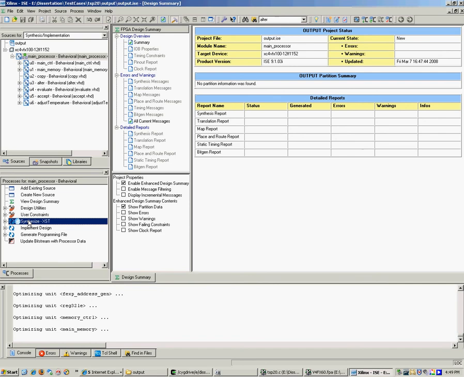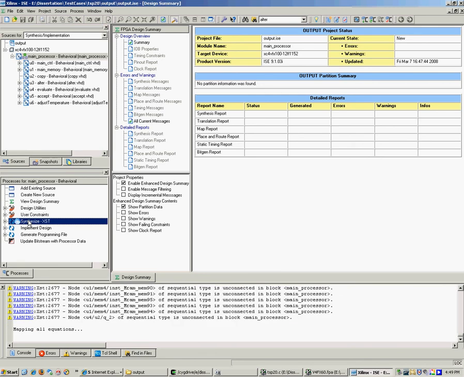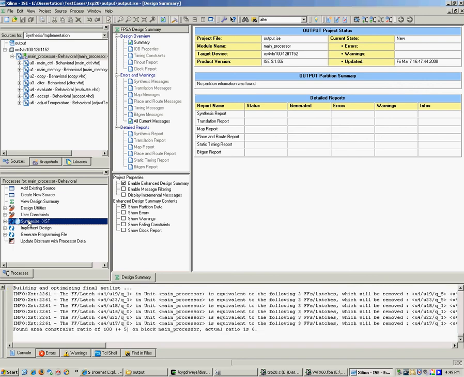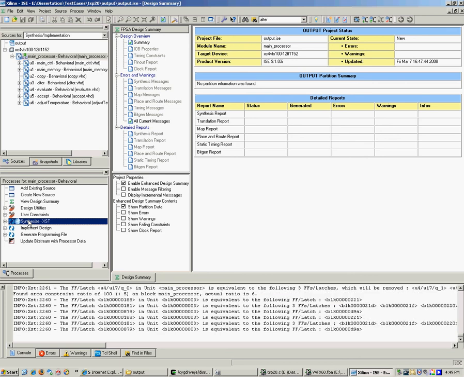And looks like it's close to being done. Still thinking.